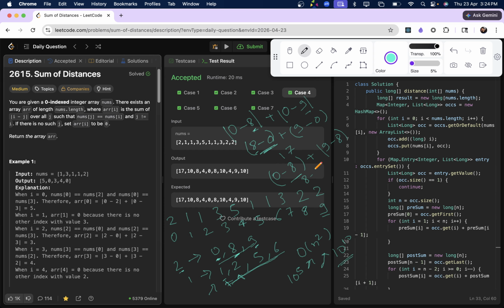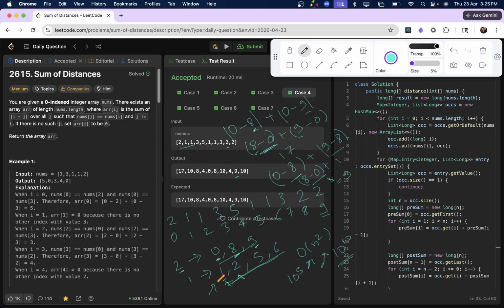So we need to do 8 minus 0 here, and this one becomes 1, and this 8 minus 0 becomes 8. So the value becomes 9. You would see for the second occurrence of 2, the value is 9. We are getting it, right?